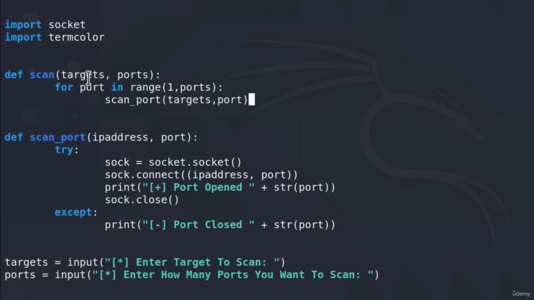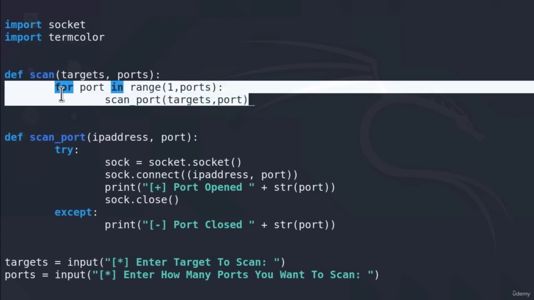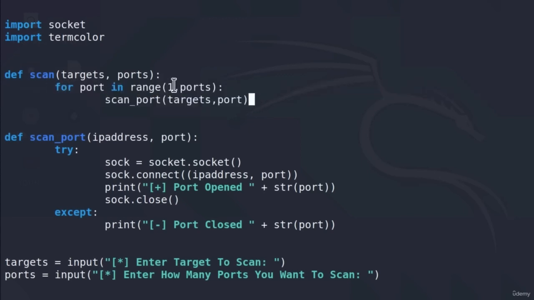And let me explain this a little bit better. What these two lines do is this will iterate from 1 to any number that they specified right here inside of this line. And then it will call for each and every number the scan port function. So it will start from 1 and then it will scan port number 1 using this function. Then it will increase port to be 2, and then it will call scan port function once again, once the port is equal to 2, and it will do that until it reaches the port's number that the user of the program specified right here.